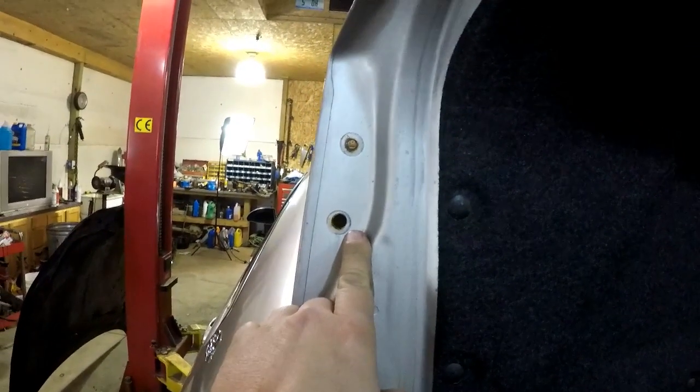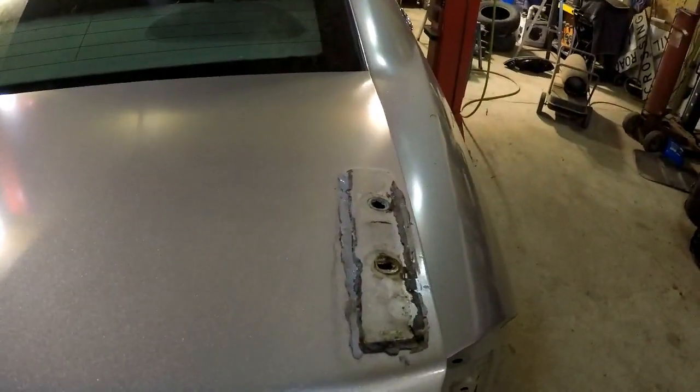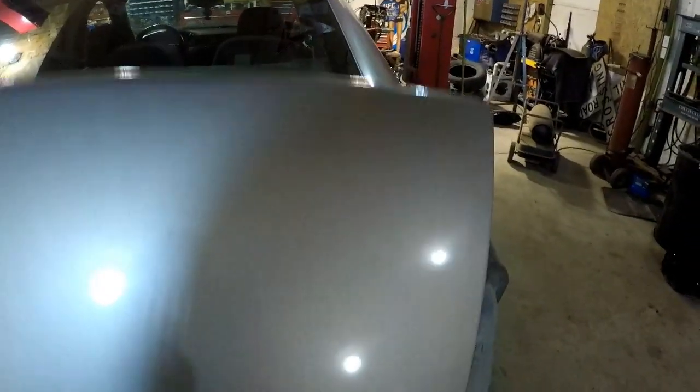Looking at the inside of the trunk deck, you can see there are just holes drilled in this flat section. Two holes on each side, and that's how the spoiler mounts. So I'm going to paint it, drill some holes, and install it on the black car.